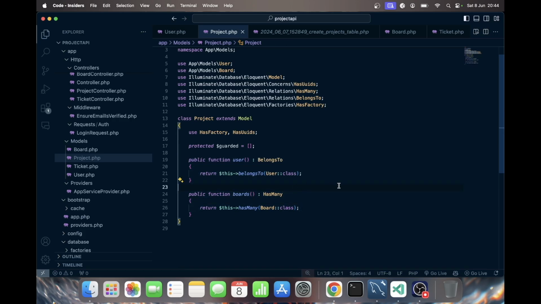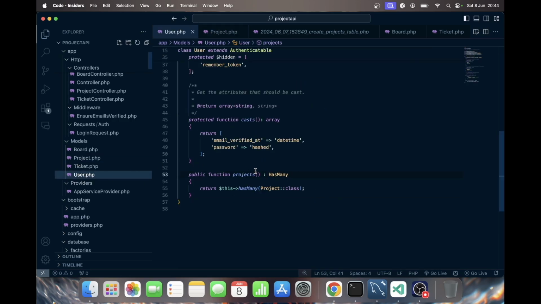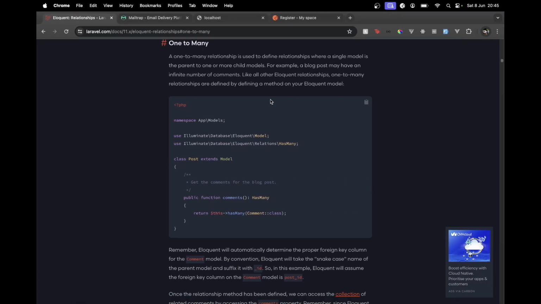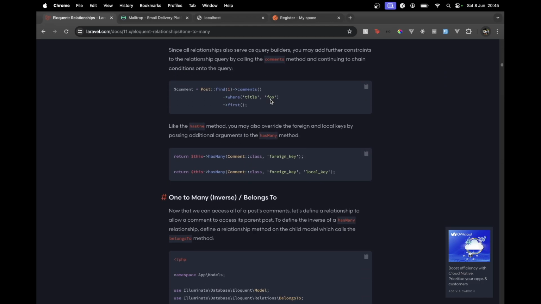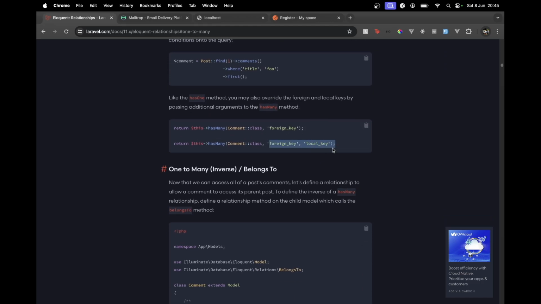Now what we need to do is go to those models where we want to define the relationship. For instance, each user has projects, so they might have multiple projects. So here we have the has many relationship. Here we pass the model, and the second parameter is the foreign key and then the primary key, sorry, the other way around.